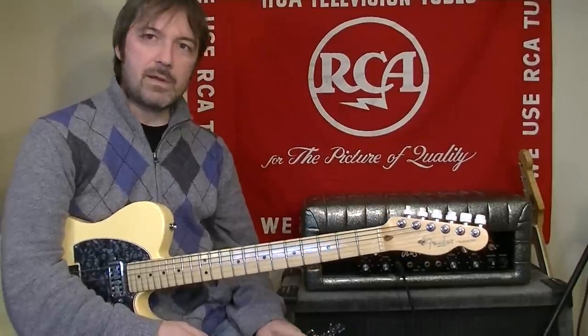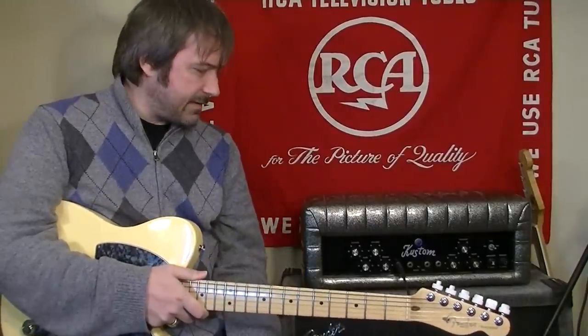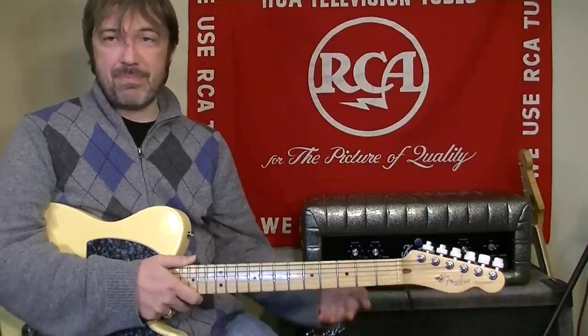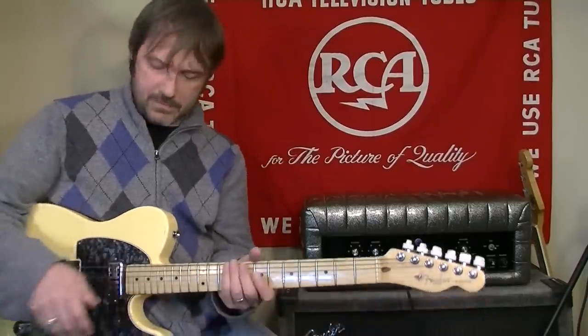So I've changed to an Electro Voice Model 635A. It's like an omnidirectional microphone. It's vintage. I found it at a local pawn shop for like $20 or something, and I bought it. And I'm going to try it on this and see how it goes.